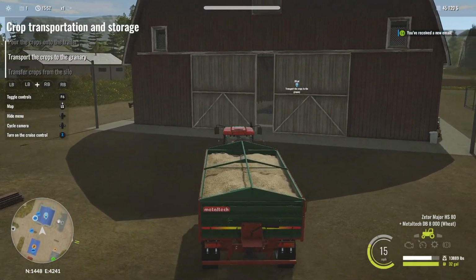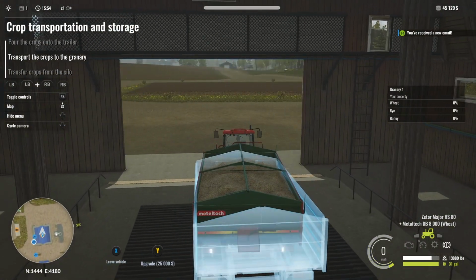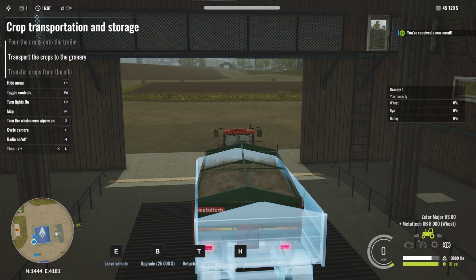what we're going to do here is we're going to put this into the granary. So, okay, one thing I want to tell you guys, do not upgrade your granary. Now, we've got $45,000, and you can hit the Y button to upgrade your granary. But to drop the grain into the granary, you have to hit the right bumper on your controller and then hit the Y key. So it's very easy to accidentally upgrade this, and then you're kind of putting yourself in a difficult situation.